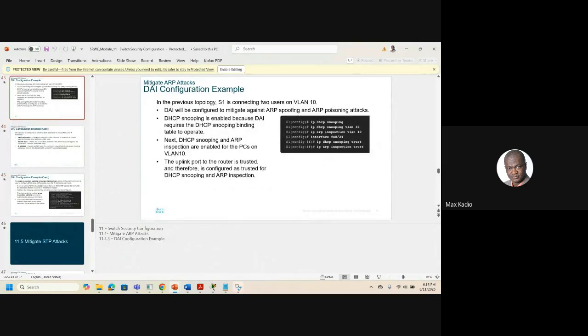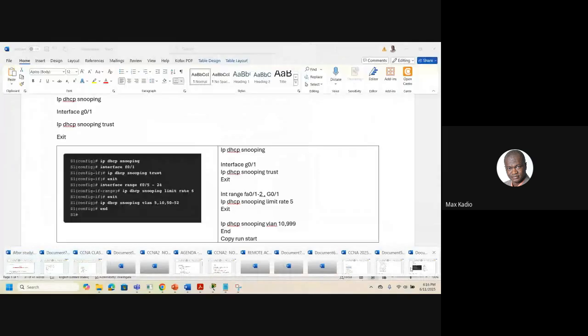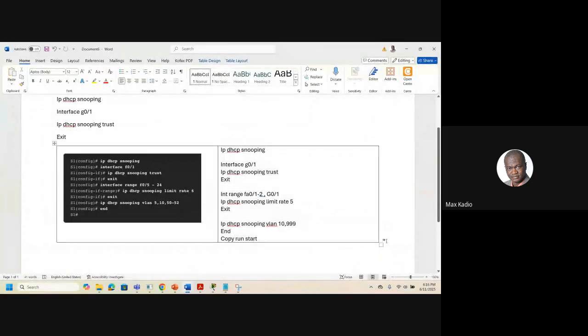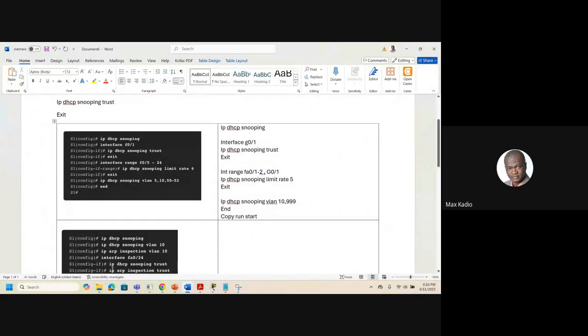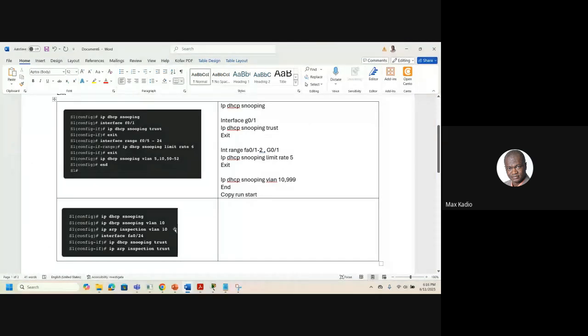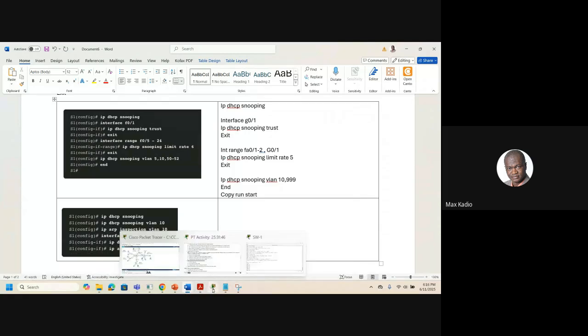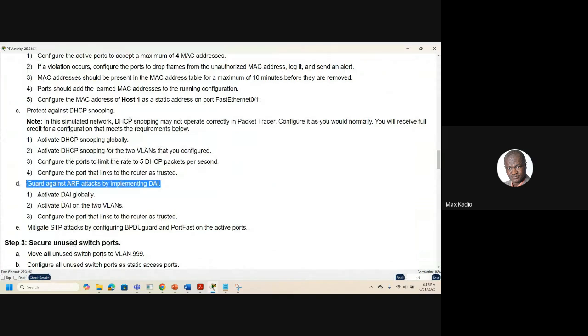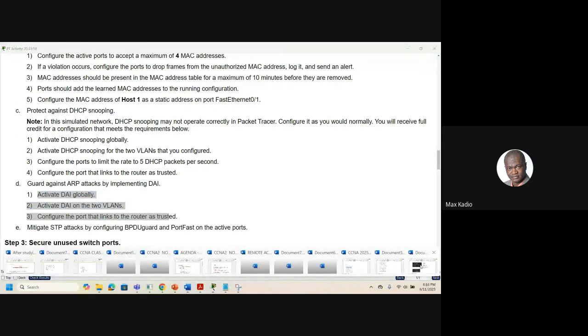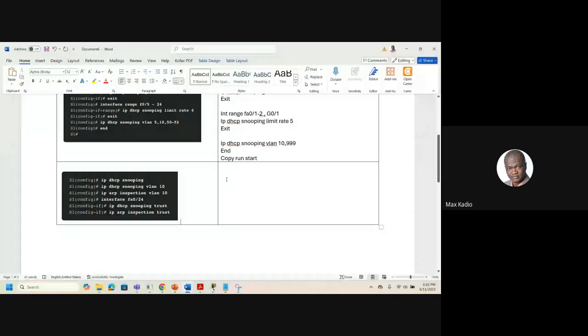This is something that we can copy and paste in. Activate globally. So we're going to do the same thing. I'm going to copy the same config.